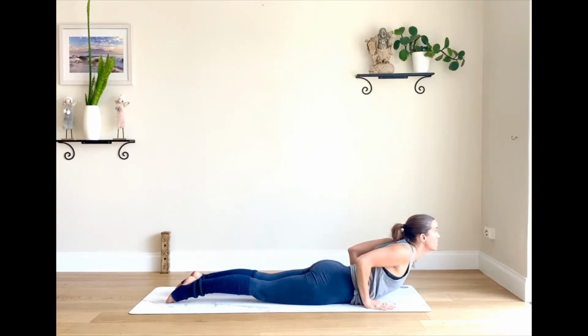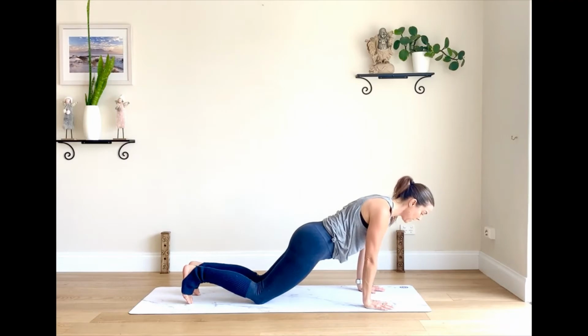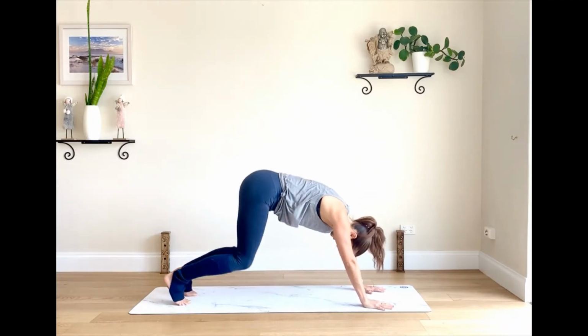Just bring those shoulders back, looking up towards the ceiling, feeling a nice stretch and a compression in the back of the spine. Tucking the toes onto our knees, pressing back up into our downward dog again.